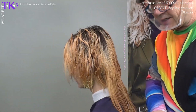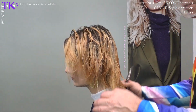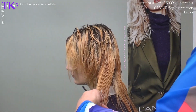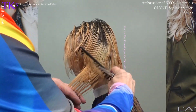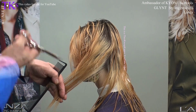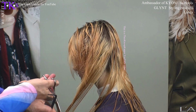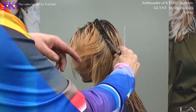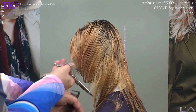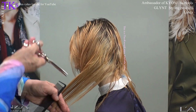Now coming to the length, because it's a mullet, it's almost the same length, so I only have some layering on the sides, because they were there. So on the sides, take the sides of the longer hair, go in, just let my scissor flow, and hold as much length as I can.